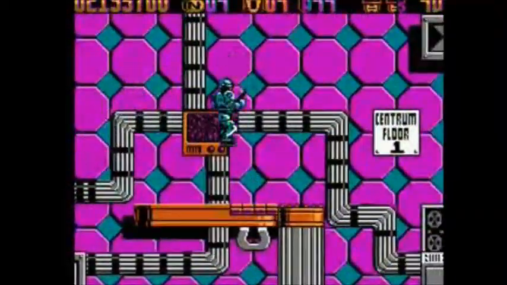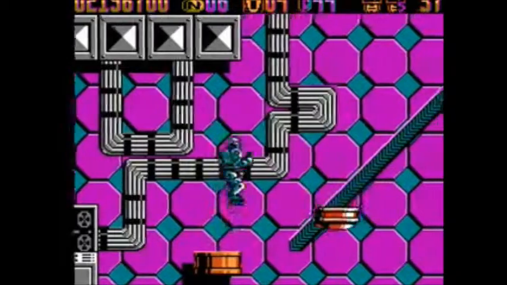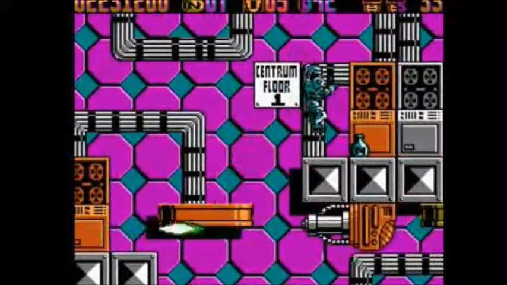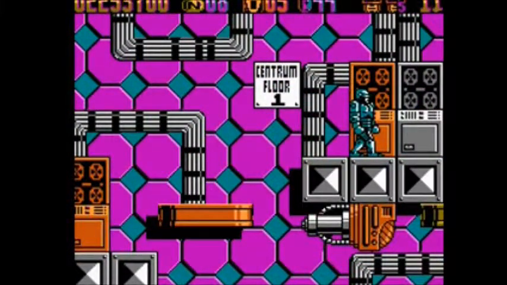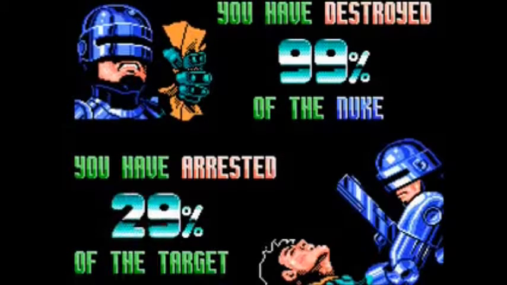And those robots, they're bigger in the movie first and second, and not even doing nothing. Easy to kill. And that's it. Percent of nukes, which there probably wasn't even that much in this level to begin with, and 99 arrested enemy targets.